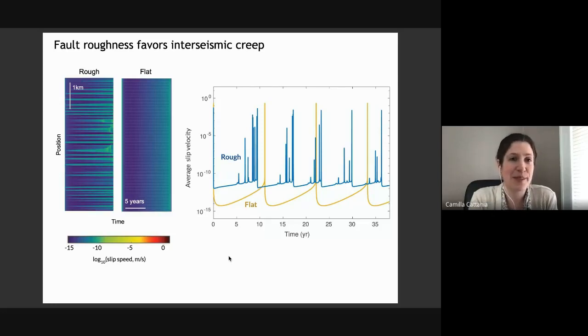even though there may actually be some spatial variations. I mean, this is a whole other discussion we can have at the end, but once you have a rough fault, you expect processes like wear to not be uniform anymore. And so you would maybe expect some second order effect. So allowing the slip weakening distance, D sub C, to vary in space is something that I'm considering for future work because of the effect of roughness in the wear process. But at the moment, it's uniform. And it's 10 to the minus 4 meters. So that's kind of at the higher end of realistic lab values.